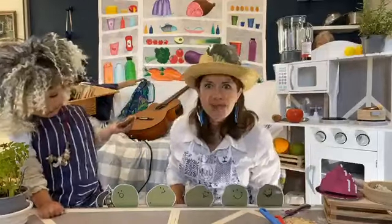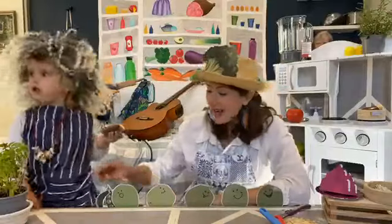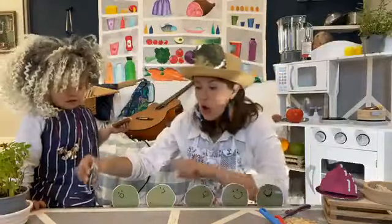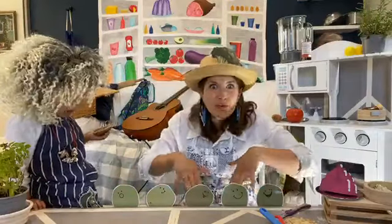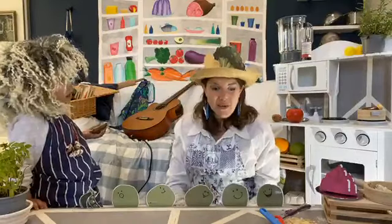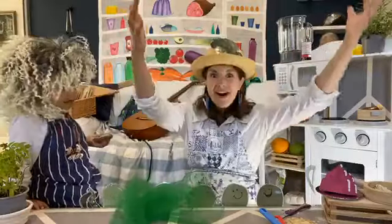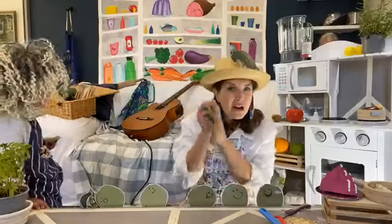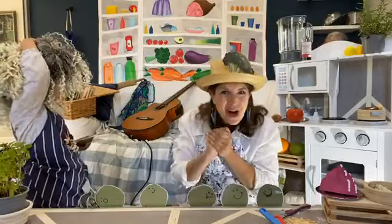And here's a little rhyme all about peas. Five little peas in a pea pod pressed. One grew, two grew, so did the rest. They grew and they grew, and they did not stop until one day the pod went pop! There we go. Now, I put on Facebook that if you have a green scarf or a material, even a t-shirt, you could have it ready to scrunch up in a ball. And we're going to do that one more time.